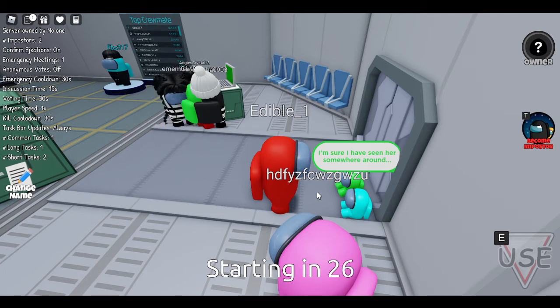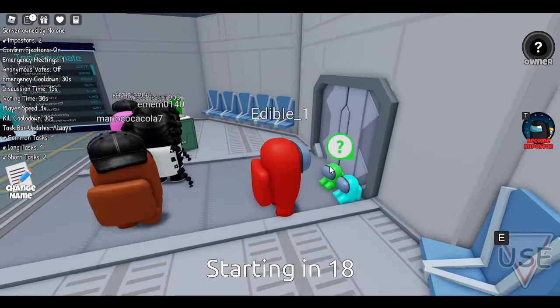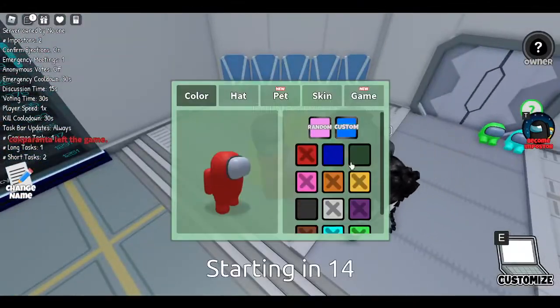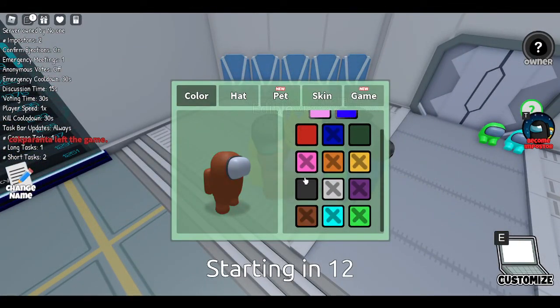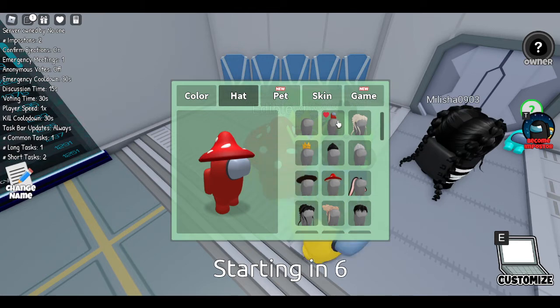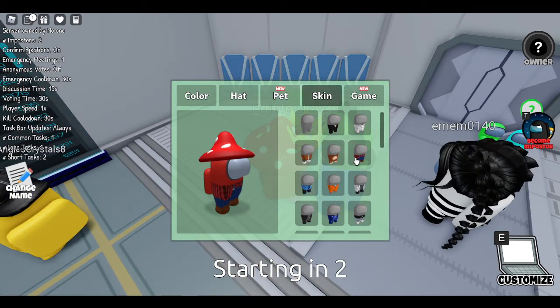Somewhere around. So we need to not be a ghost and go to electrical. Like literally last time. So we're going to wait for this to end. While I do that, I might as well just customize myself. So I think I'll be a whiz. I think I'll have that. Yeah, it seems fine.